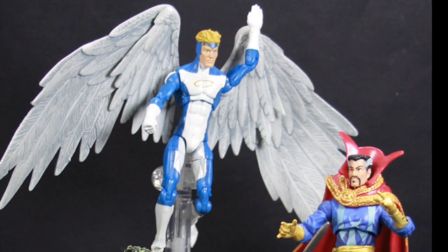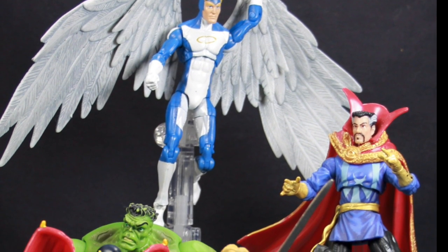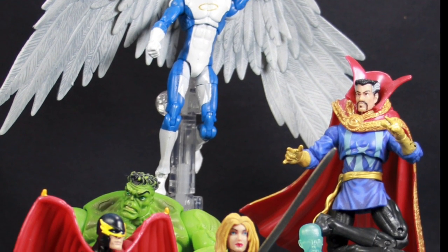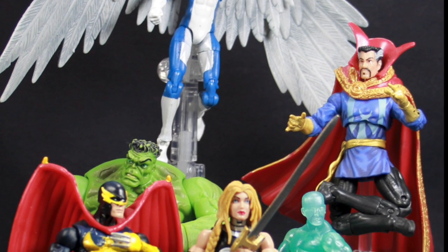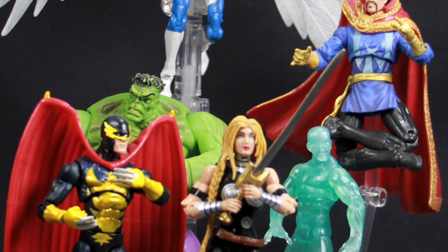So that's my review. Overall, I think this figure's okay. Especially if you're a fan of the Valkyrie character, then you'll probably want to pick this one up. If not, then this might be a pass for you. That's assuming you can find it.